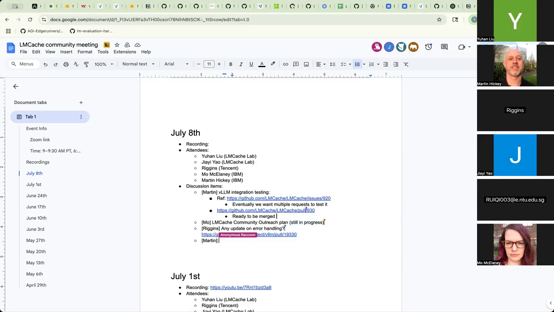Can you elaborate on what the community outreach plan is? Oh yeah. So I'm just familiarizing myself with this project, and I'm seeing some opportunities within our documentation and also ways that we can engage with the community to boost contributors and make it a more welcoming space.